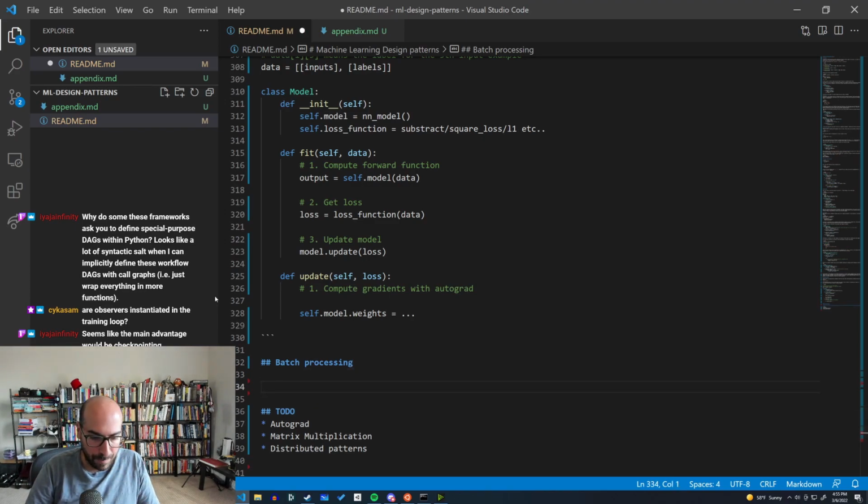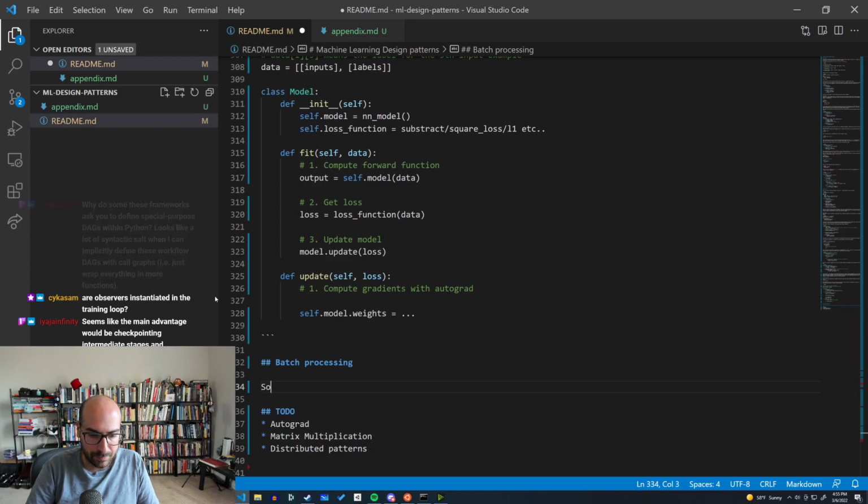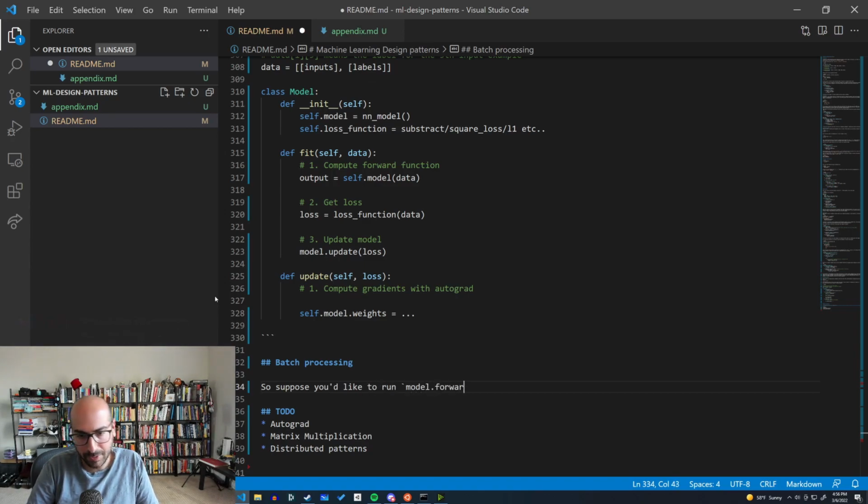So suppose you'd like to run model.forward on two different inputs.